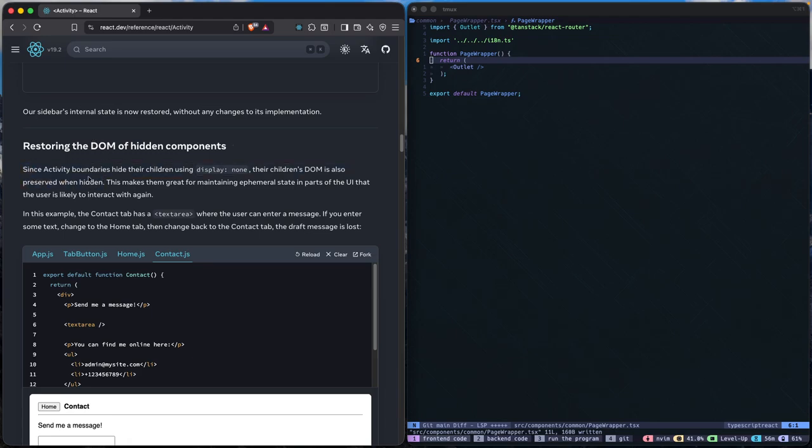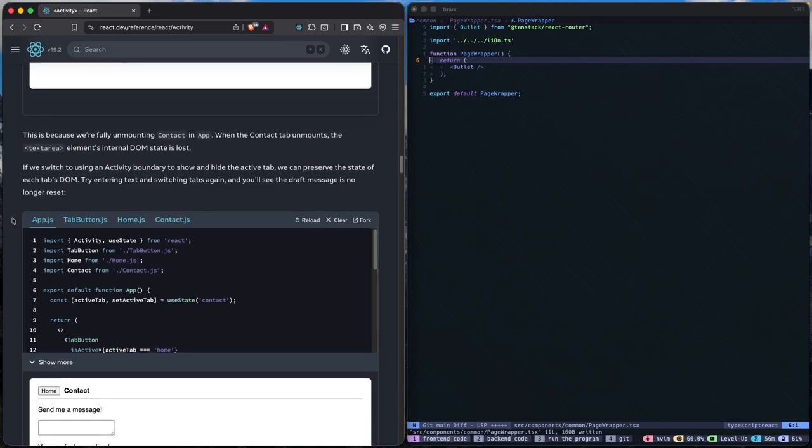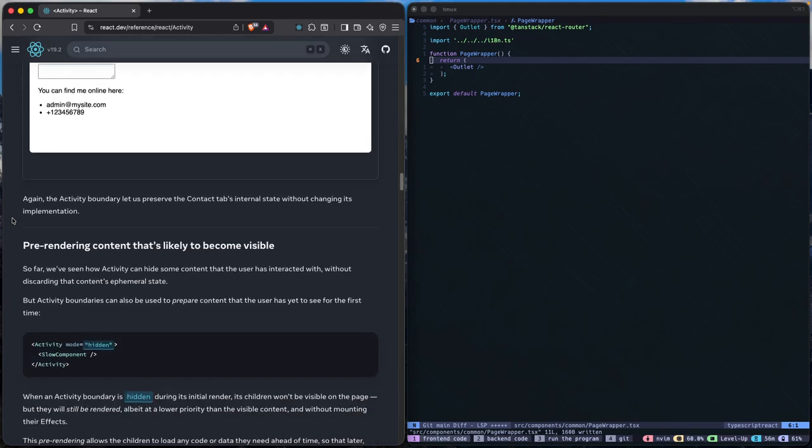This makes them great for maintaining ephemeral state in parts of the UI that the user is likely to interact with again. So it's not really like you want to use this always, but sometimes it's really useful. Yeah, basically the same thing.